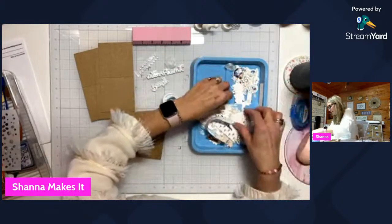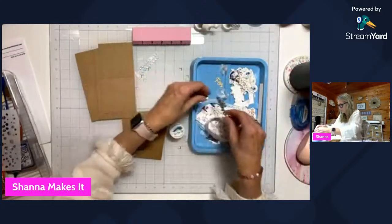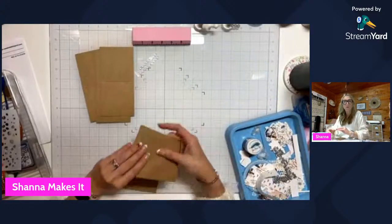Anyway, I've got all this stuff here, but I thought it'd be fun to work with these little ones. I don't work with little cards like that very often. We may have to die cut some of the tea stuff out if we don't have sentiments or whatever, but we can just get going on this.